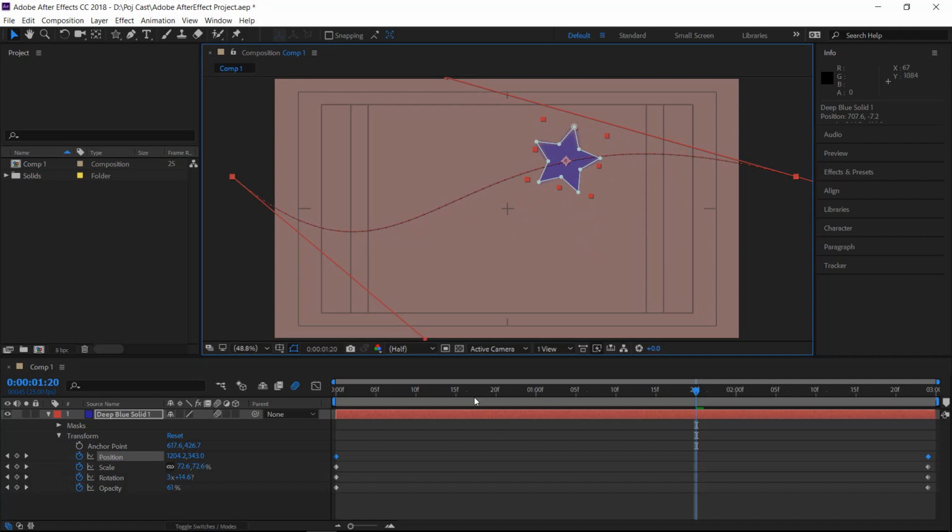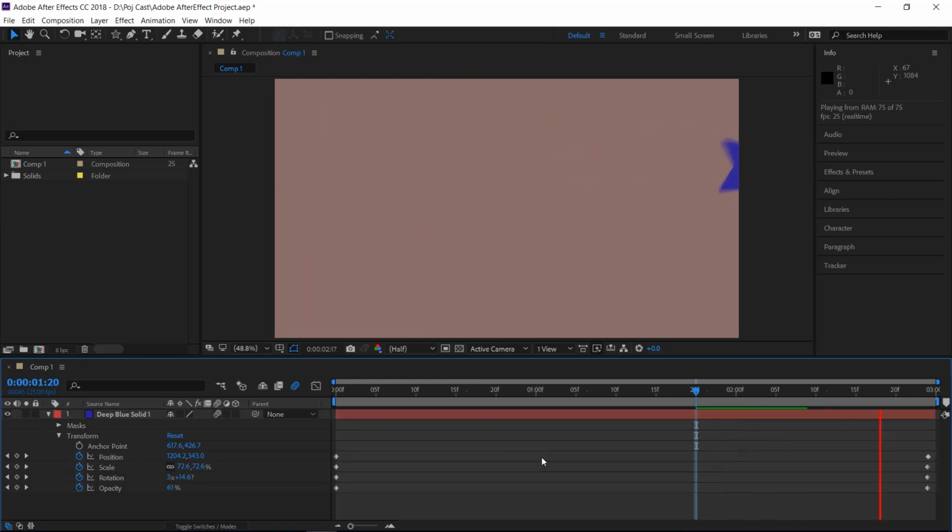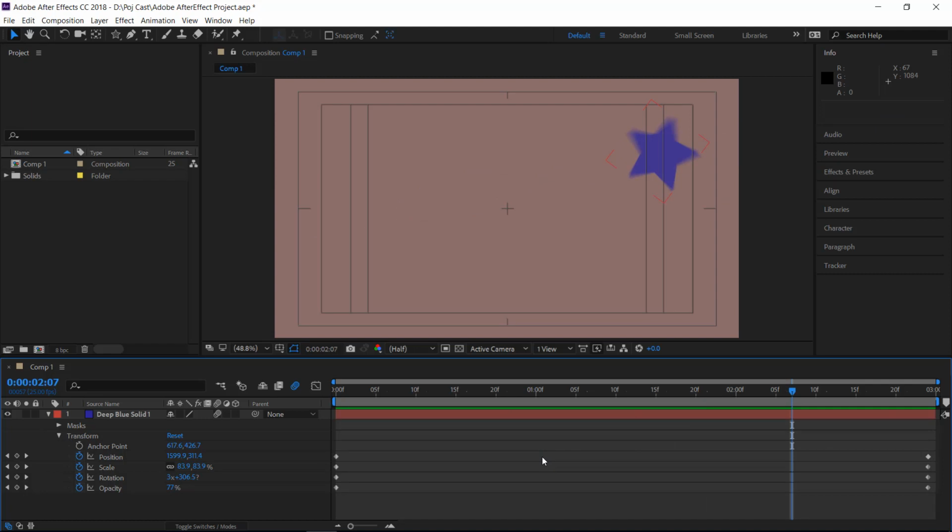So you can go like a curve on that. Let's try, and now let's play. Now you can see the object is moving. So that is the basic idea about animation in After Effects.